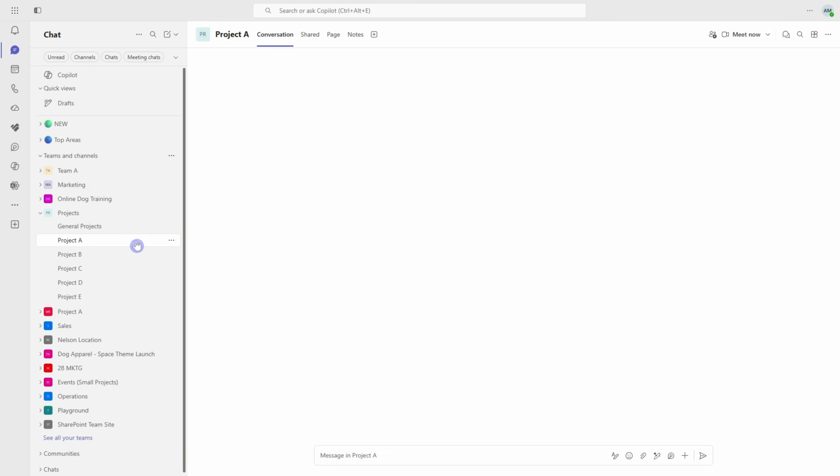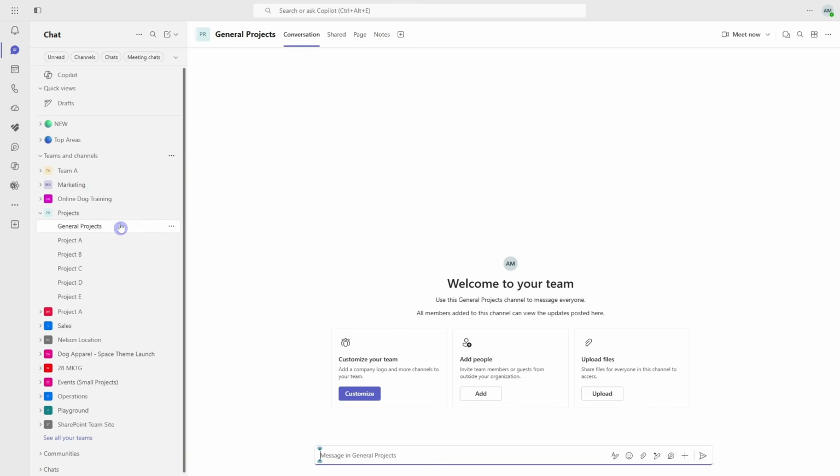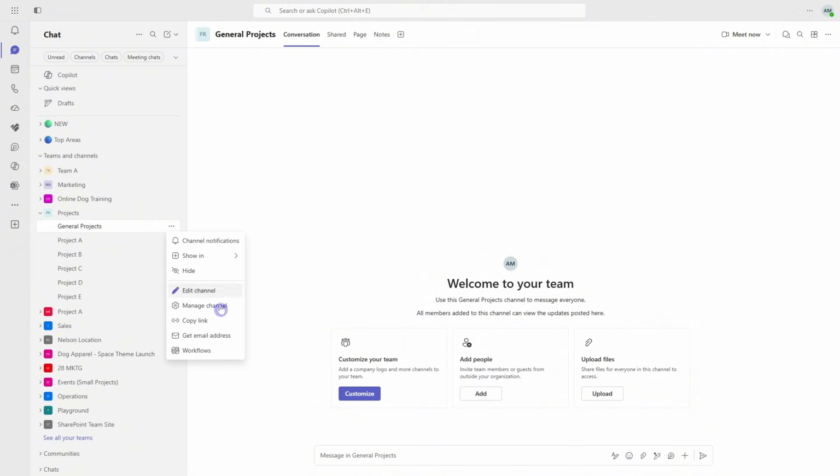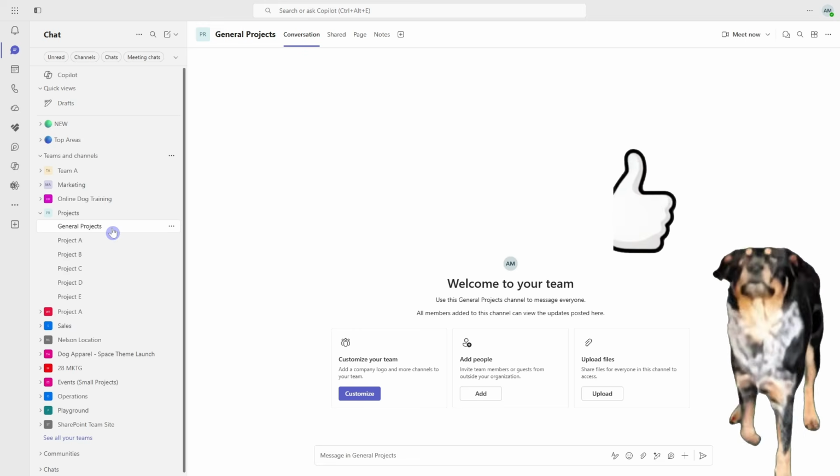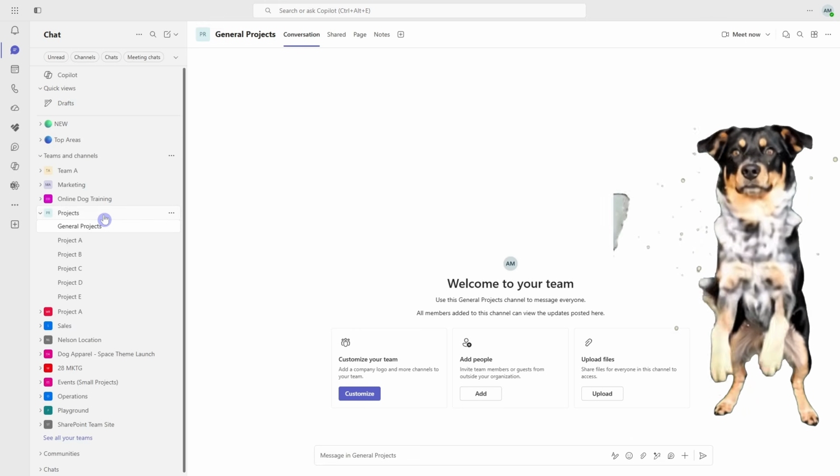Now, additionally, this general channel, if we select that and select the ellipses here, you'll notice that we can't delete or archive this channel. So this channel is unique and it sticks with the team for the duration of the team. So what I would recommend not doing here is naming this general channel Project F, because when Project F finishes, we're not going to be able to delete it or archive it, right? So that's why giving this first channel something generic like general and then the team name can be a really good practice for ensuring that all of the content there is relevant for the life of the team.